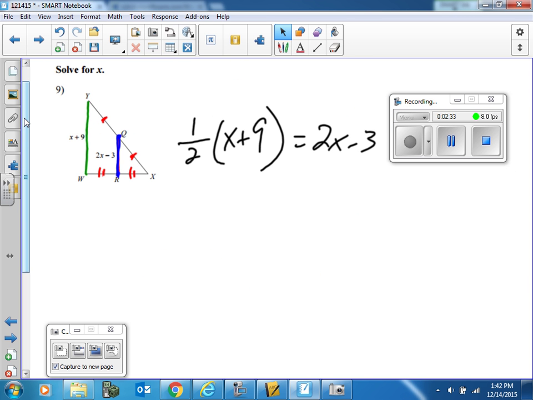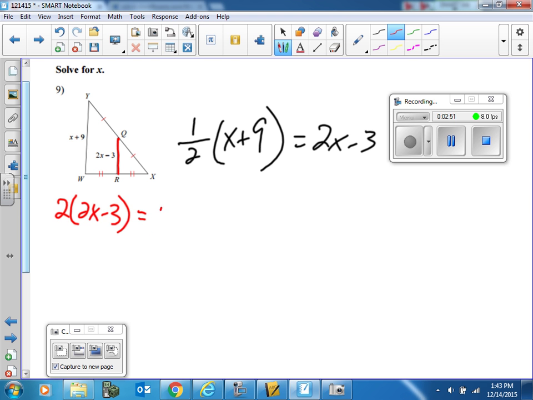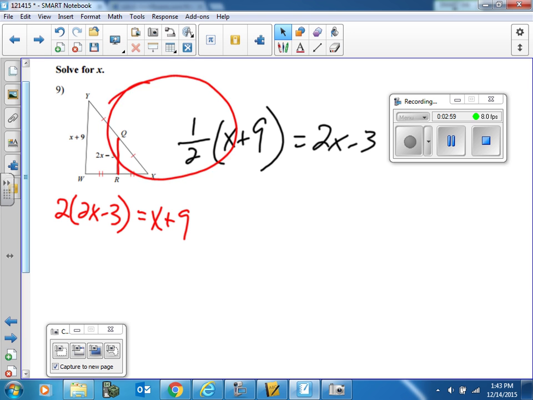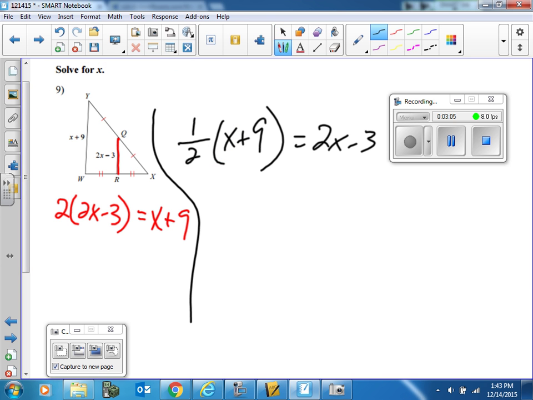Now, for those of you who are a little bit more adventurous, this is another equation you could have used to solve the same exact problem. Again, our first one was to say that 2 times 2x minus 3 is equal to x plus 9. Well, the other way is to say, well, half of x plus 9 is equal to 2x minus 3. So again, this is incorporating fractions, so this is probably not going to be the nicest way to do it, but it is something you should start to get comfortable doing, because you're going to have to do fractions a lot more.